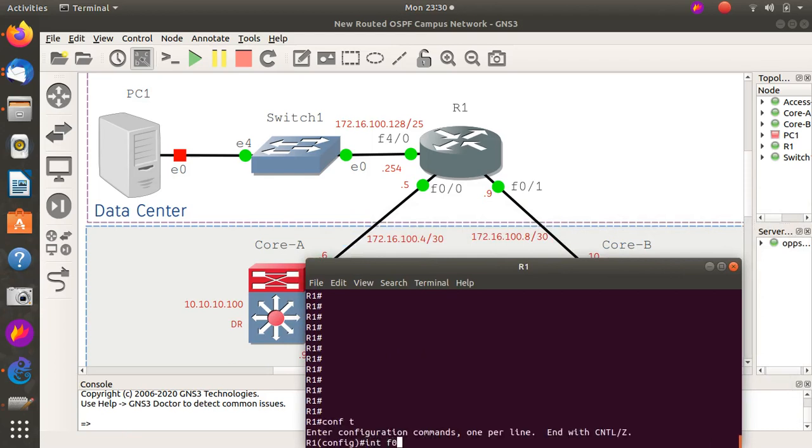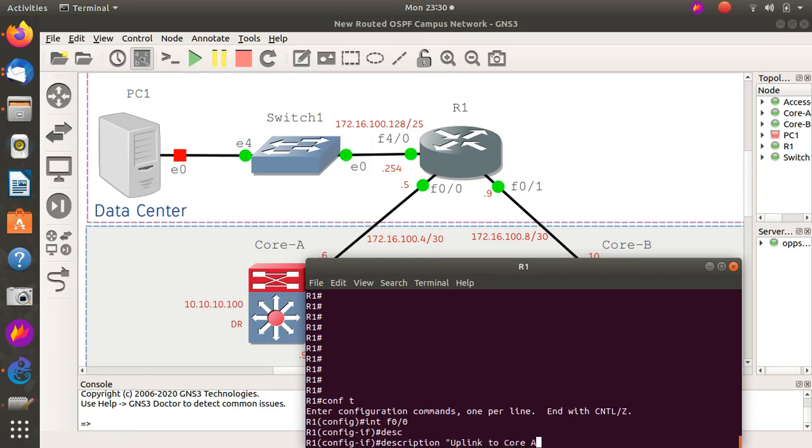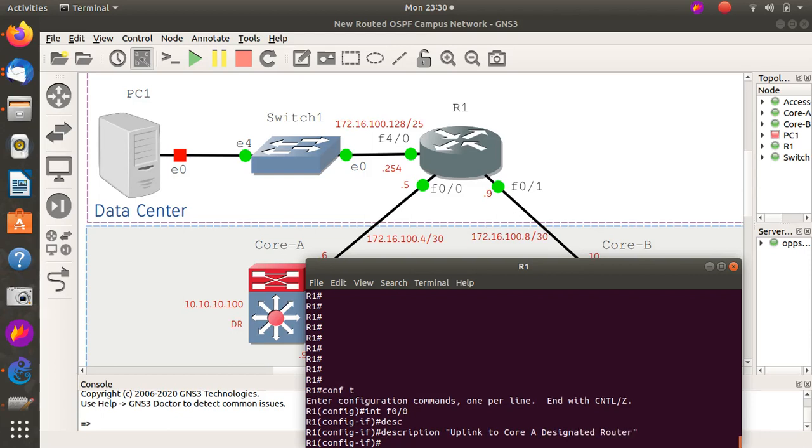Okay, so interface f0/0, which is this one here. Description. Okay, IP address.